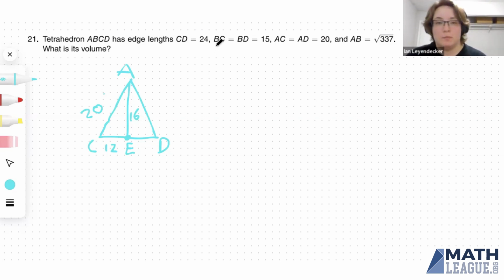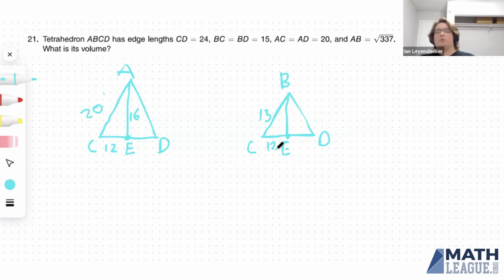And similarly, because BC and BD are equal, BCD is isosceles. Remember that we still have point E at the midpoint. So when we drop an altitude from B to E, then triangles BEC and BED are right triangles with right angles at E. And notice that BC is 15, and again, CE is still 12. We're left with one leg of 12 and one of 15. So that's again going to be a multiple of our 3, 4, 5 right triangle. It's going to be the 9, 12, 15 triangle, and BE is going to be length 9.